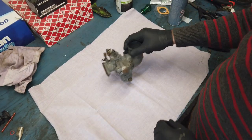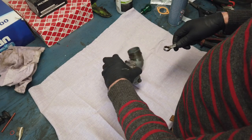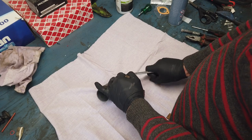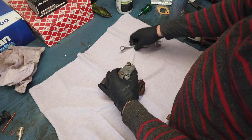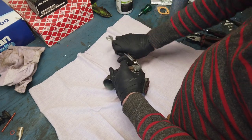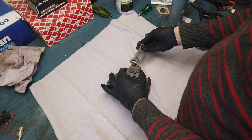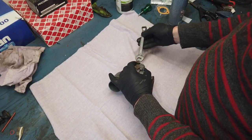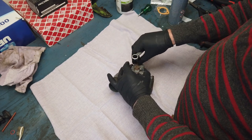So let's try to do pretty much the same with the carb. The carb was working, so I'm not going to do a whole lot of deep cleaning on this. I'm not going to soak it in an ultrasonic cleaner or anything like that, because it is working. I just have an issue where fuel doesn't really seem to reach the engine before the engine is running, and I'm pretty sure it was the fuel valve that was the problem and not the carb. But anyway, I'm going to rebuild this just to make sure that everything is nice.